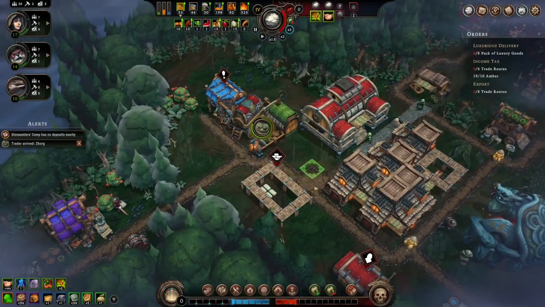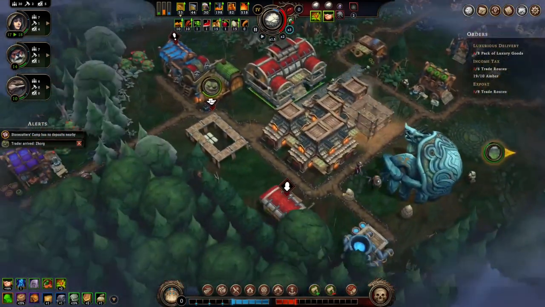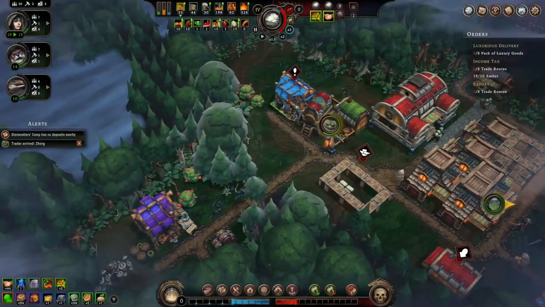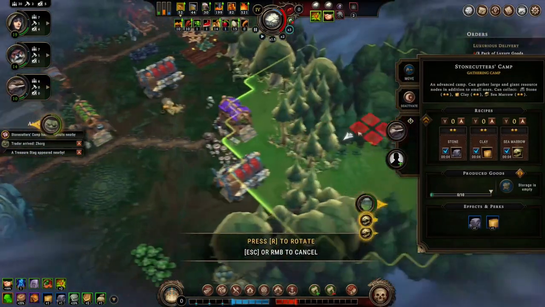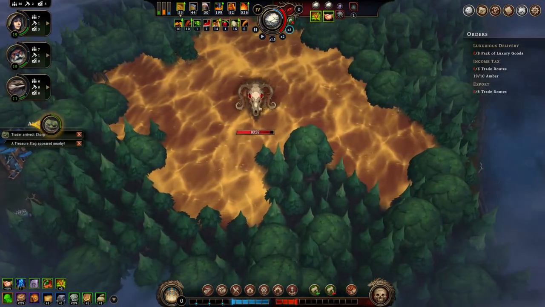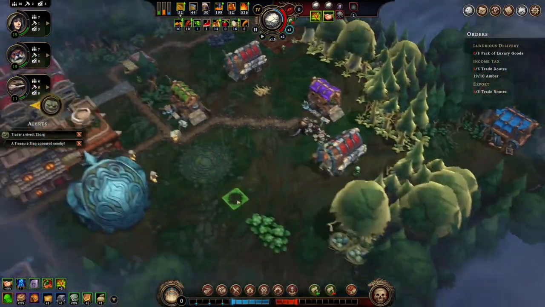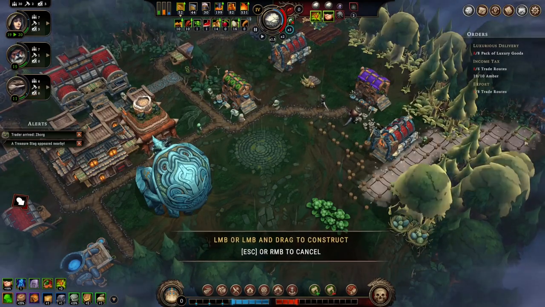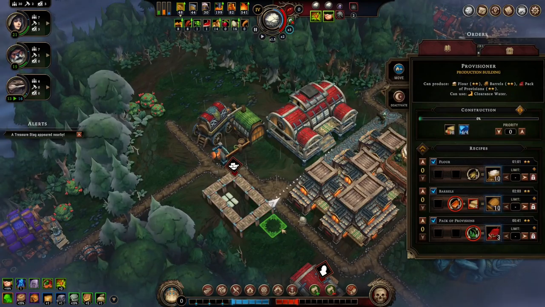Alright, let's go for larger deposits. Let's see, trade routes. Nothing available at the moment. These guys need deposits. Star. Over here. Whoa, trippy. Why is that one all funky? Okay. Alright, this will be able to make flour.